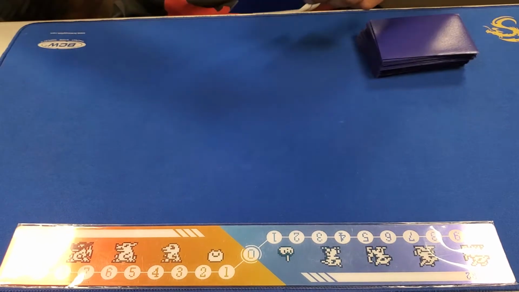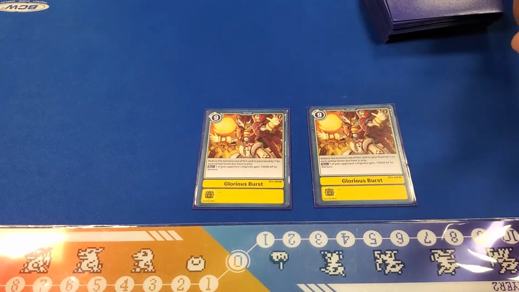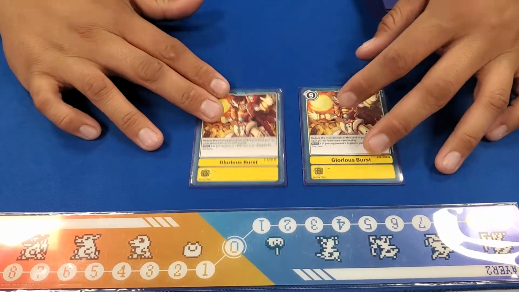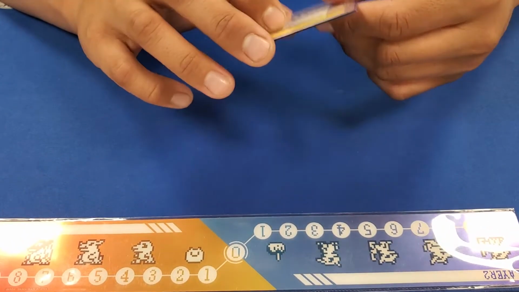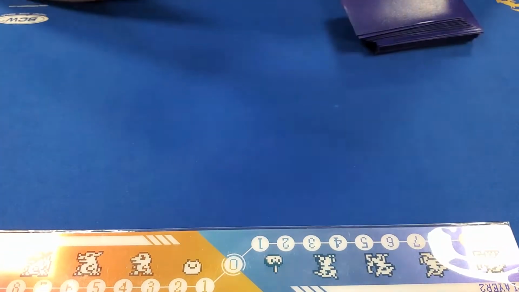Next for the options, I play 2 Glorious Bursts. Worst matchup is green ShineGraymon. I want to get rid of it as soon as possible. I want to see it. So I don't play Eden's Javelin because of the rule change for Labramon and ShineGraymon interaction. That's the reason I play Glorious Burst. It's faster in my opinion.